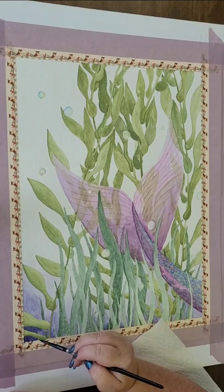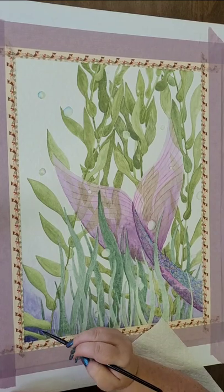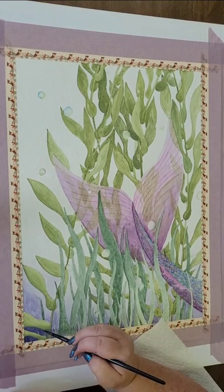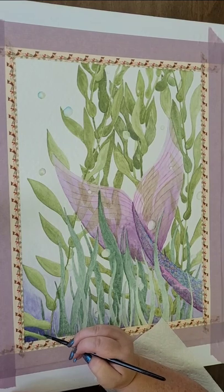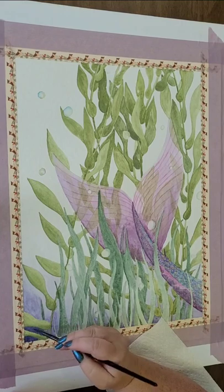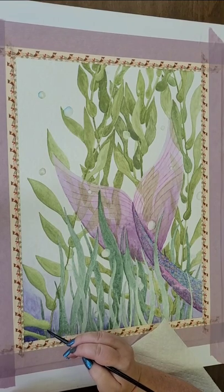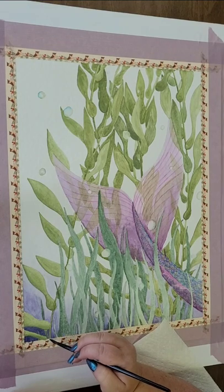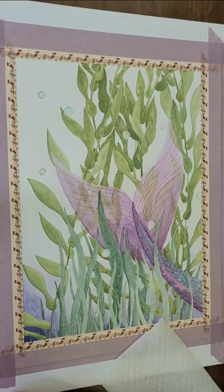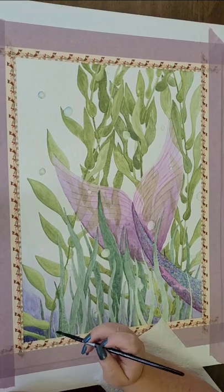You also have to remember that the color underneath is going to affect the color you put on top of it. These aren't acrylics — they're see-through. One of the advantages of acrylics is that you can paint them on top of other colors and they won't show any color underneath. Not so with watercolor. Watercolor is more like taking pieces of thin plastic and putting them on top of each other — obviously they're not plastic; there's nothing plastic about watercolor. It's a very organic medium.